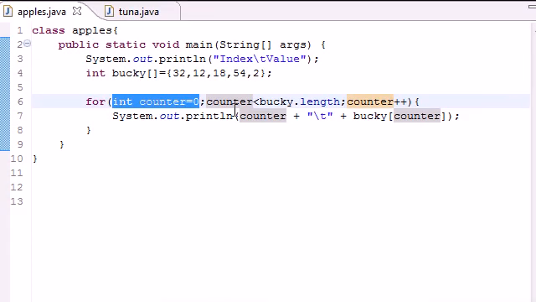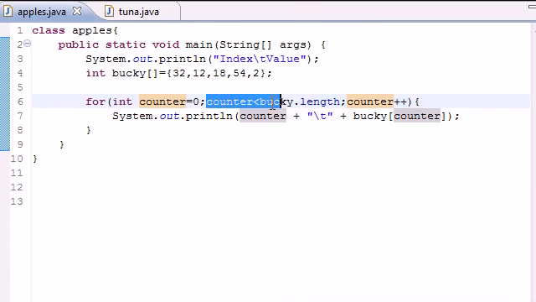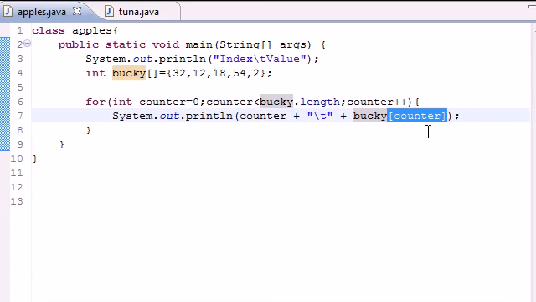After that, what you did is enter a maximum for how far you want your counter to go. And your maximum depends on how big your array is, and you can get this by the special length thing I told you about. And of course you want to go through it one at a time. After that, you just output it on the screen, counter, which was the index, which was cycled 0 through 4, this thing, which just gave you a bunch of spaces in between, and Bucky, and then the counter inside it, or the subscript inside it. And whenever you did this, it referenced, say you reference Bucky 1, it would give you this value. Bucky 2, this value. Bucky 3, Bucky 4, Bucky 0.